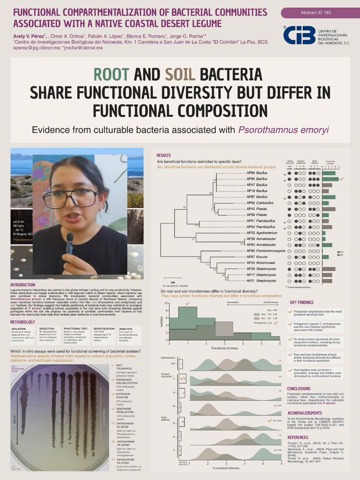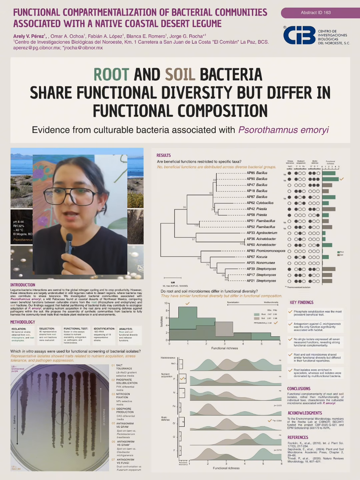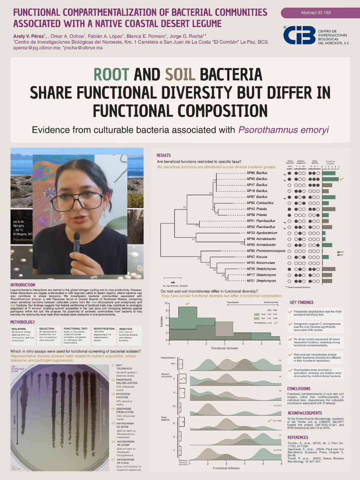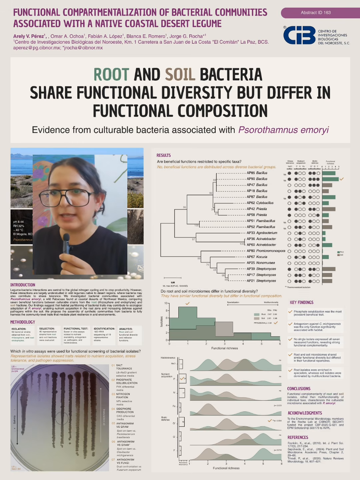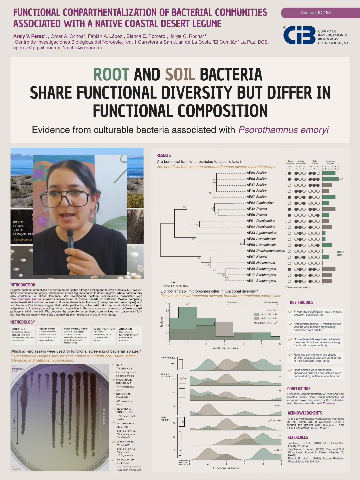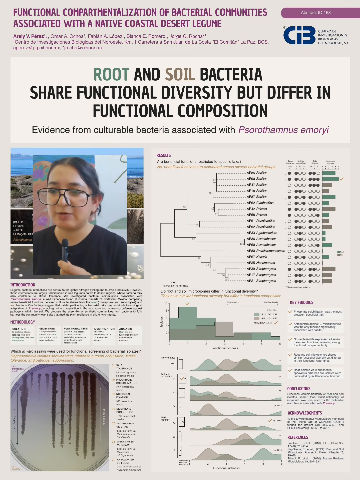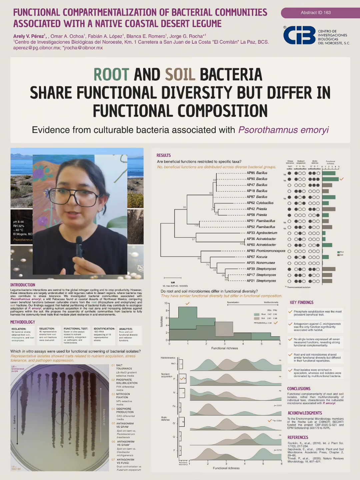To answer this, we studied the culturable microbiome associated with Sortamus mori, a native legume of harsh environments such as the coastal dunes of El Mogote, Baja California Sur. We isolated 90 bacterial strains from two fractions, roots and soil, and then from these we selected 45 representative isolates, and we screened each isolate for 7 plant beneficial traits, including salt tolerance, for which we designed an assay to identify halotolerant bacteria in a gradient of LB agar with salt.